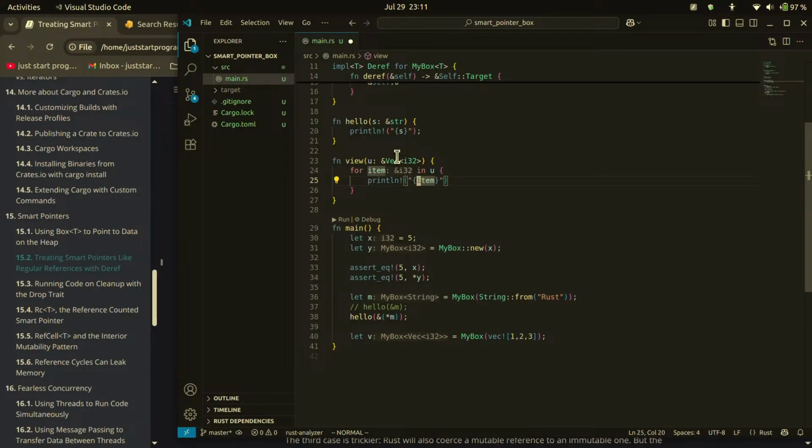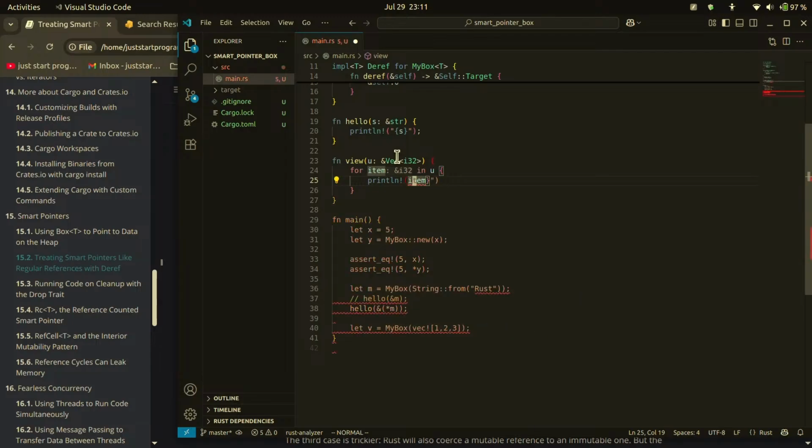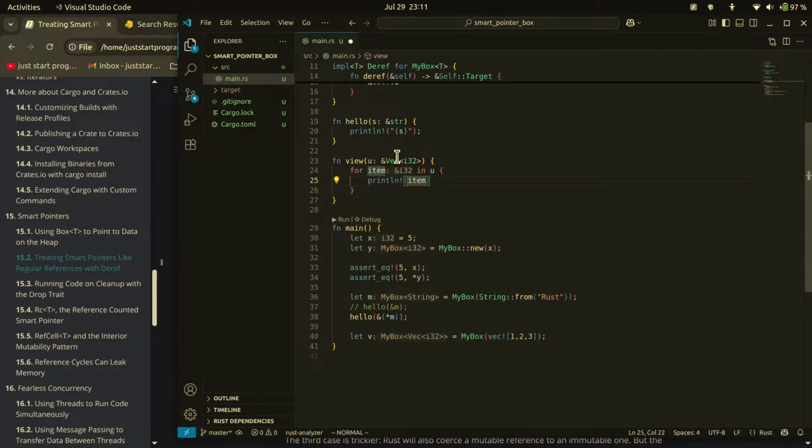Why do I need this one? No need. Just put item. Okay.